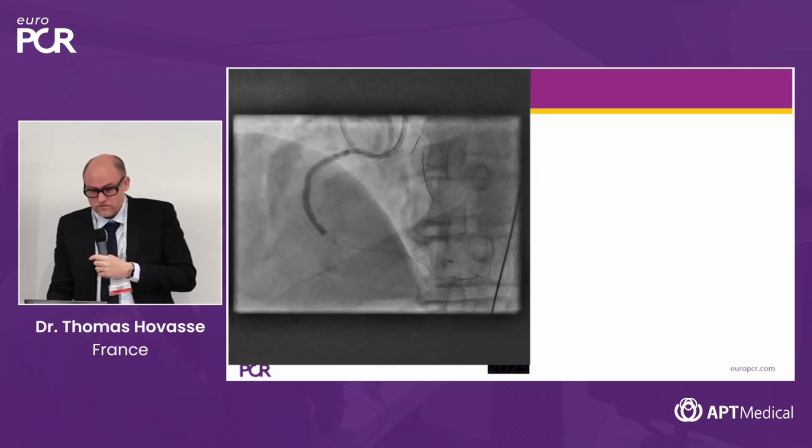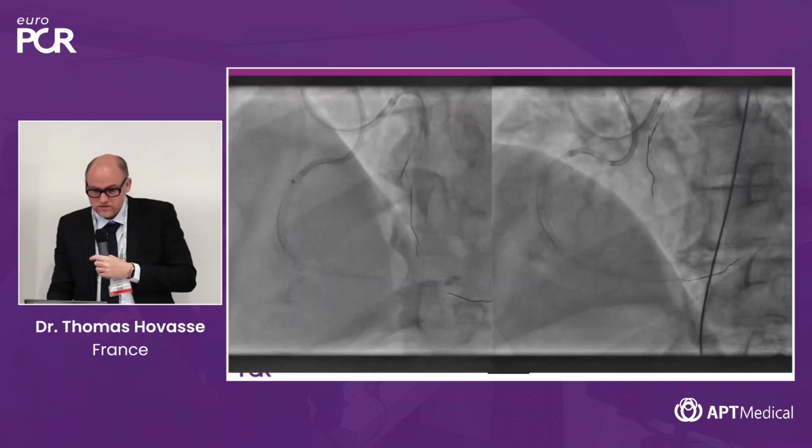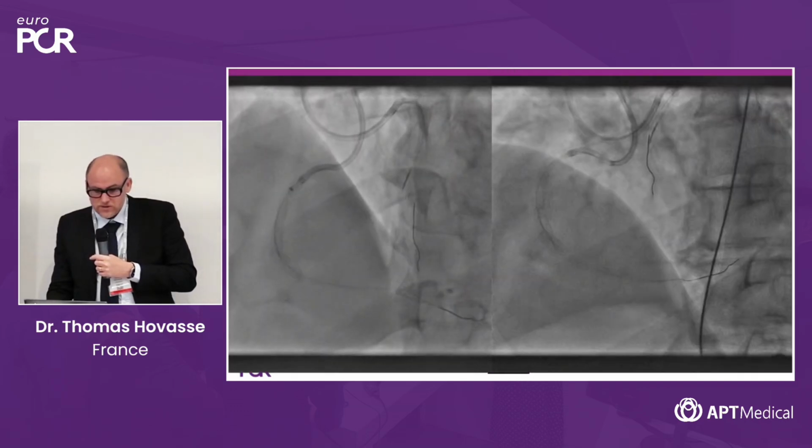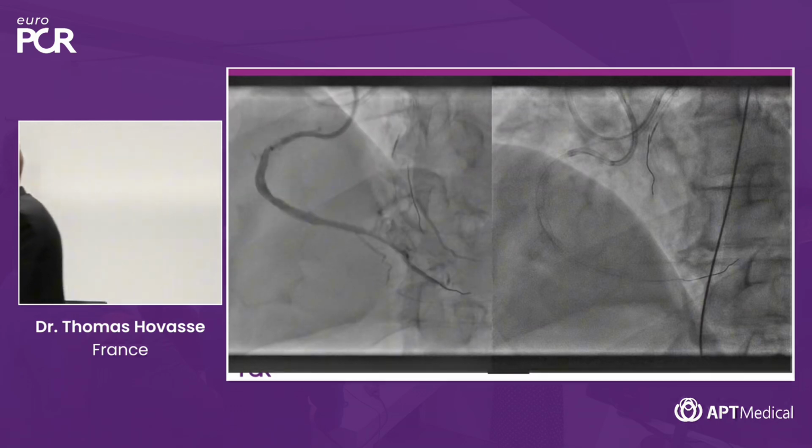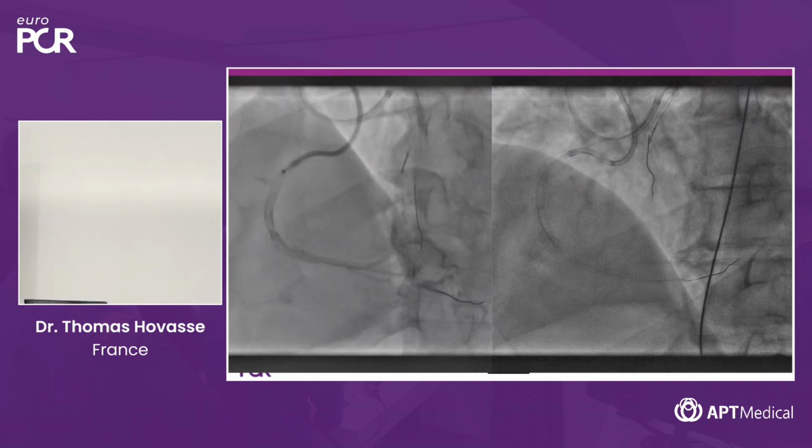And you see the result of the case. We were a little bit disappointed by the calcification here, but the result is okay.